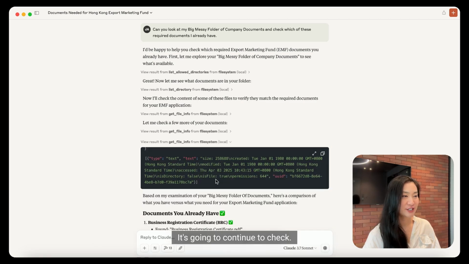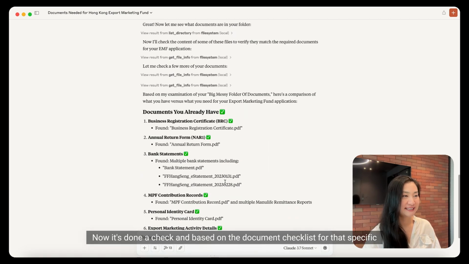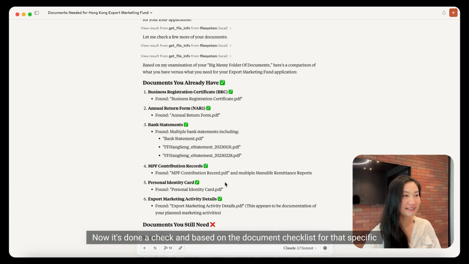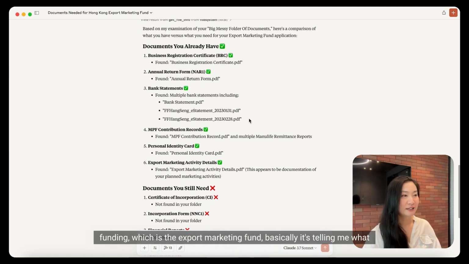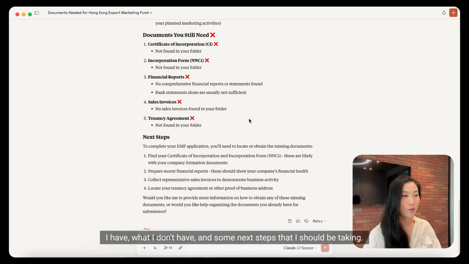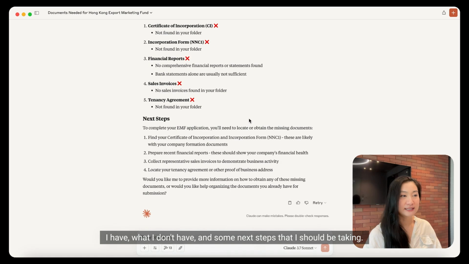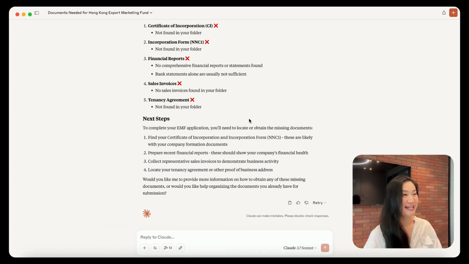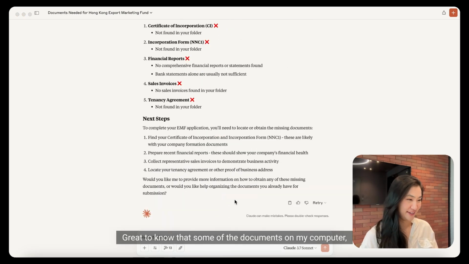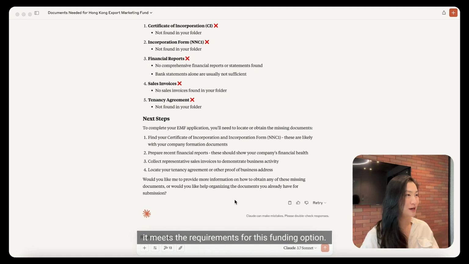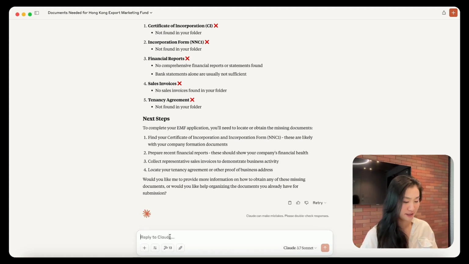It's going to continue to check. Now it's done a check, and based on the document checklist for that specific funding, which is the Export Marketing Fund, basically it's telling me what I have, what I don't have, and some next steps that I should be taking. Great to know that some of the documents on my computer meet the requirements for this funding option.